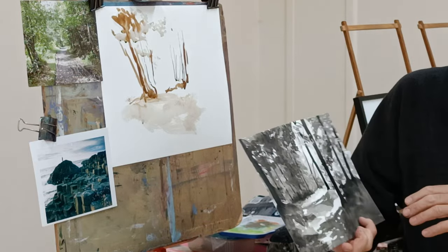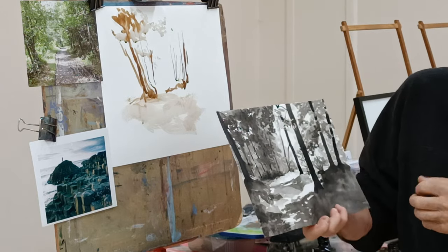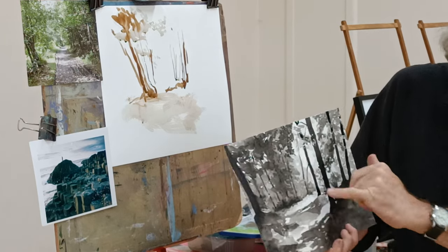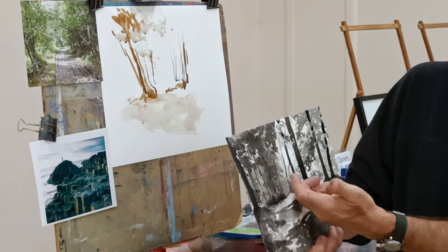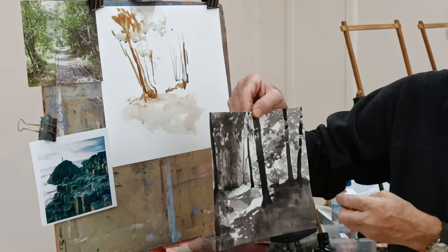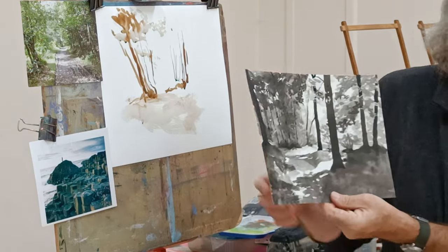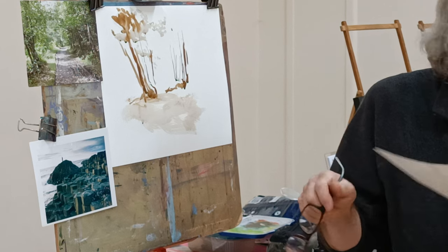For watercolours, the idea is to use the white paper as much as possible for the white. If I needed a highlight somewhere, I might just add a bit of white paint, but I've just left gouache white here. Wherever you can, obviously leave the paper. What you get is that lovely transparent feel — if you mix white into it, it'll go quite opaque, which is a different look. I think I went straight in with the watercolour without drawing first, but you could use a pencil to position the main features.